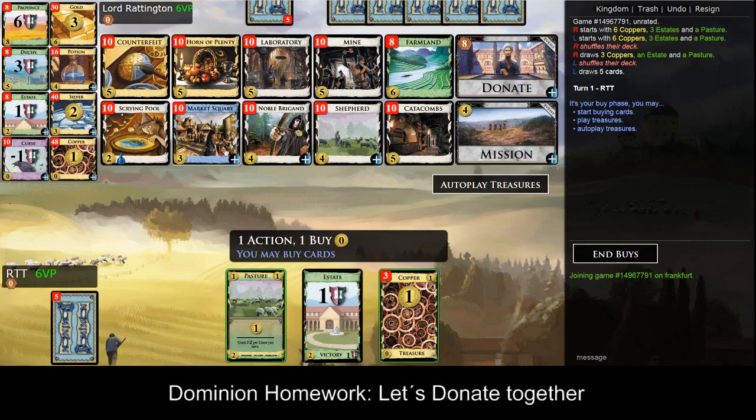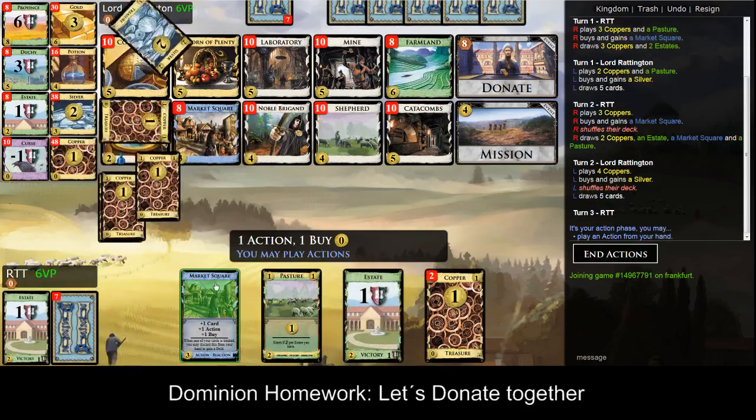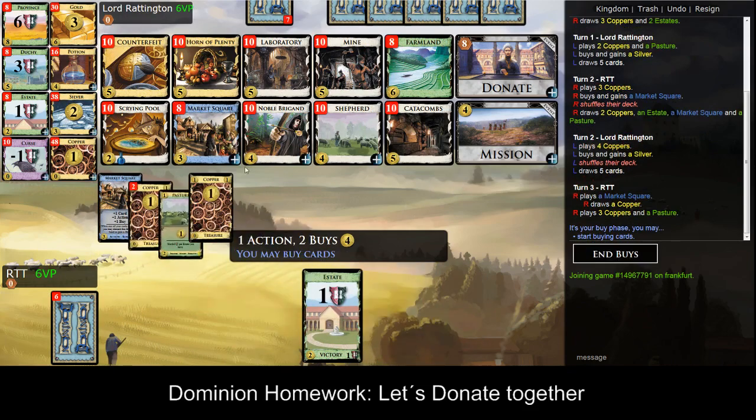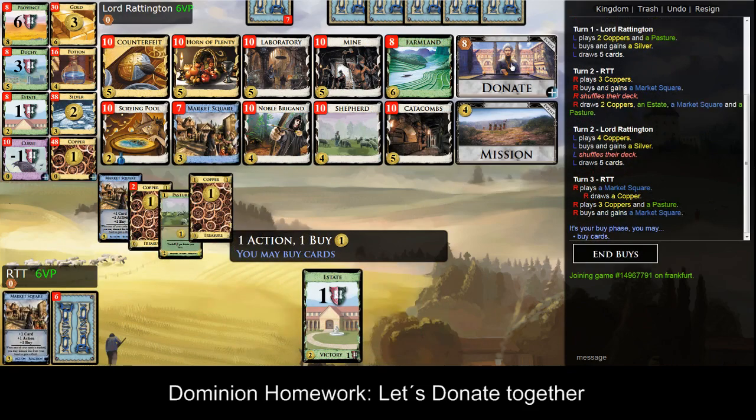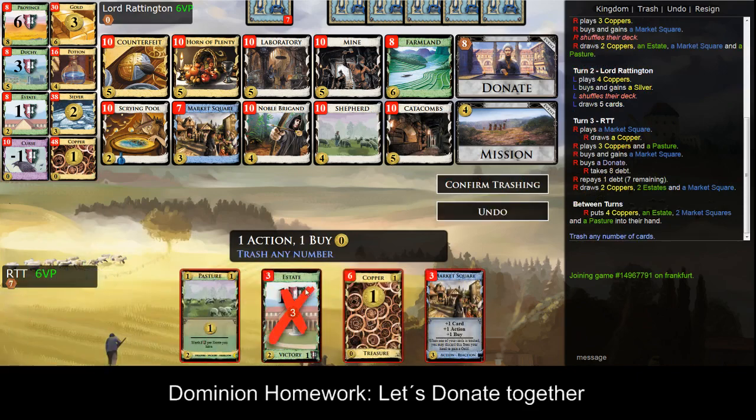Oh, I already see the Market Square here. Well, that must be the best way to open here, as I already had in my other video, the combo of Market Square and Donate. So we get a pretty nice opening here with double Market Square, and then play Market Square on turn 3 to get a third Market Square and Donate, and trash everything but, I guess, 2 Copper. Let's keep the Pasture just because we can, and keep 2 Copper so that we are at 5 cards.